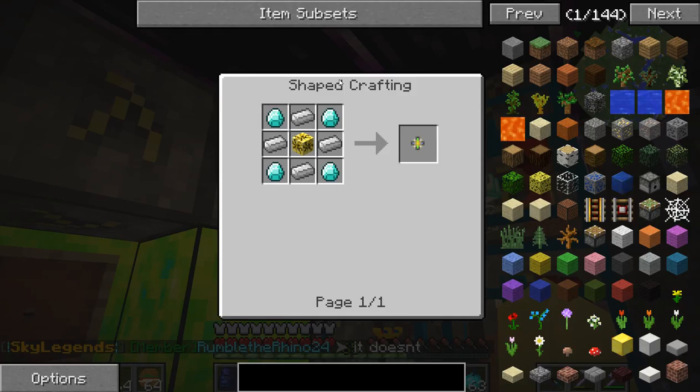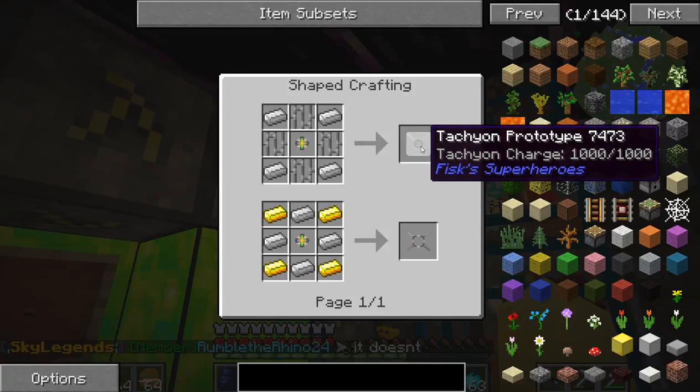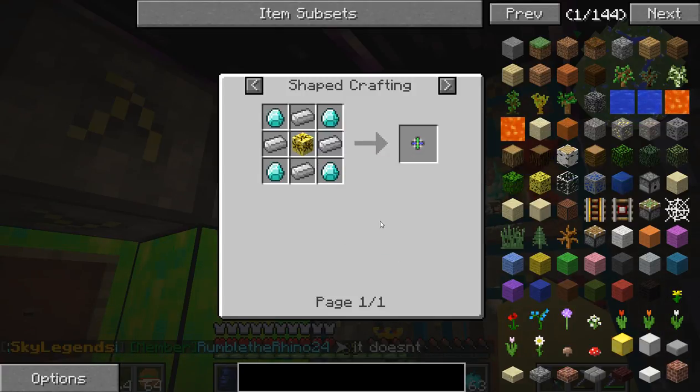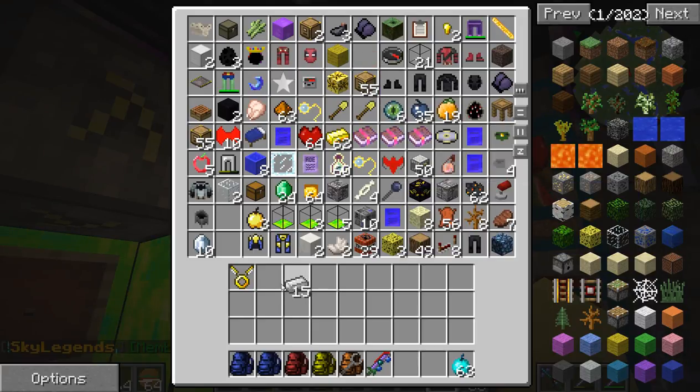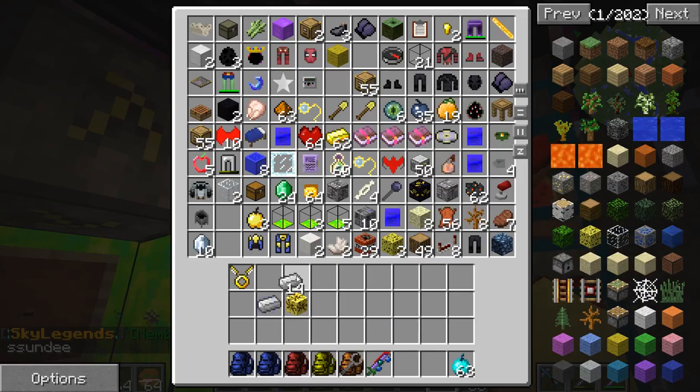Tachyonic particle core, what does this do? You can make a sword? Oh my gosh, guys, this is good. Okay, we should actually craft this because this is used for zoom armor. And I do have zoom armor, but we need some diamonds. Diamond ore.